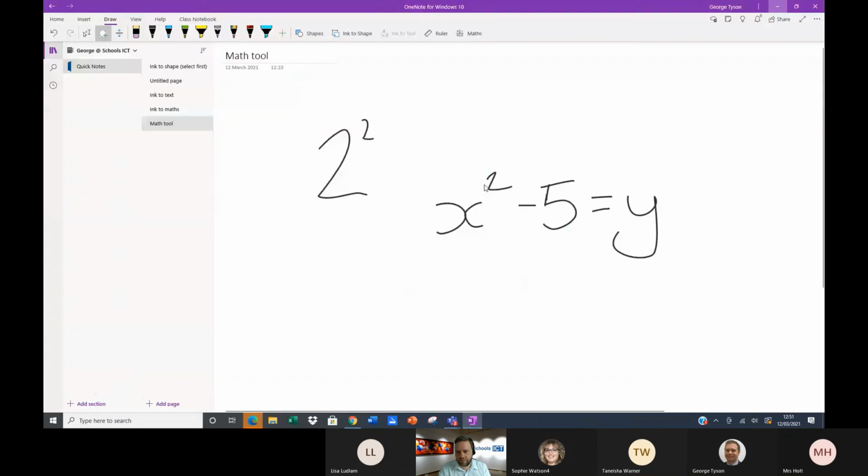That is the inking tool and the maths tool in 21 minutes in OneNote and also in Microsoft Forms. There are other Microsoft products that use these tools, and you can combine this with Dictate across those tools as well to use your ink and your dictation to create a lot of worksheets and a lot of volume of content very fast. I'm going to go back into Teams now, and I'm going to stop sharing my screen.